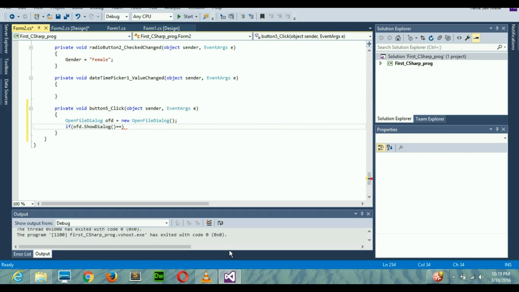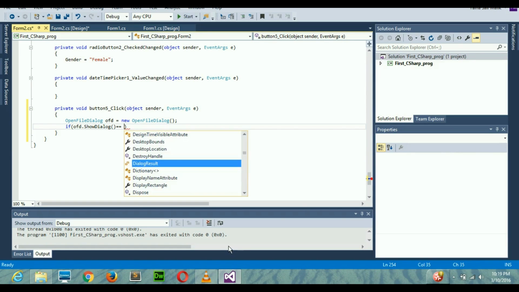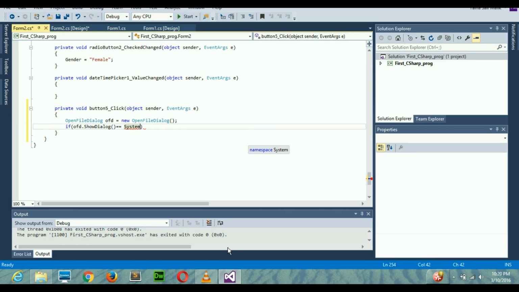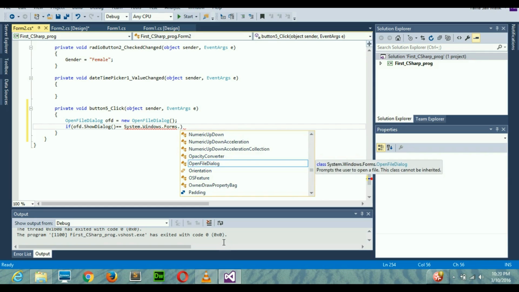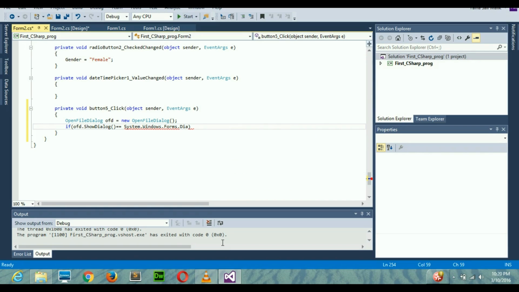Okay, so the next thing that I'm going to do is System.Windows.Forms.DialogResult.OK.